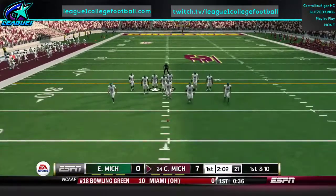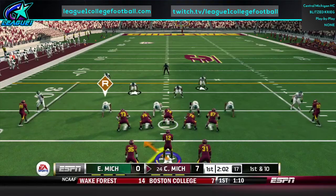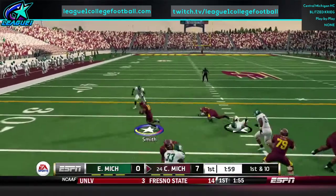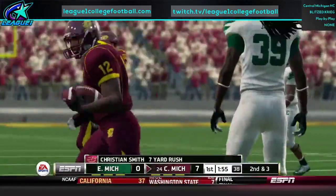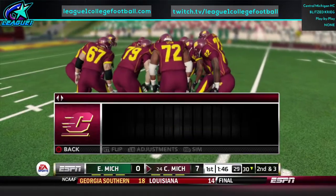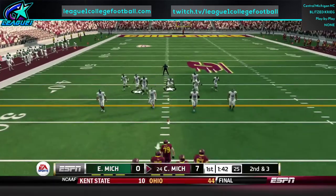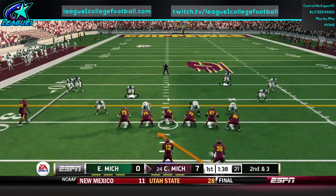Their last drive ended with a touchdown. Let's see what happens on this possession. So much of the passing game is about timing between the quarterback and his wide receivers. Right now with this offense, they are in sync, and really the timing and execution is flawless. That'll bring up second and three. They need about 3 yards to get the first here on second down. Let's go, let's go. Central Michigan is up by a touchdown.